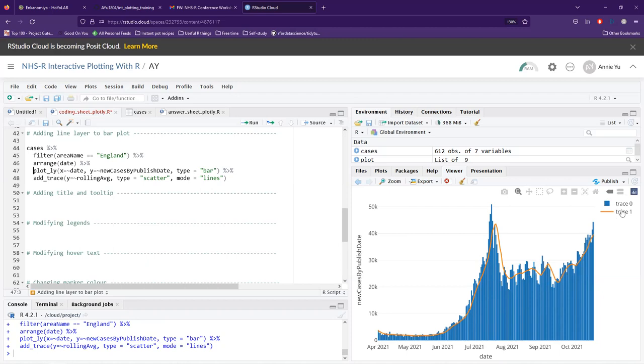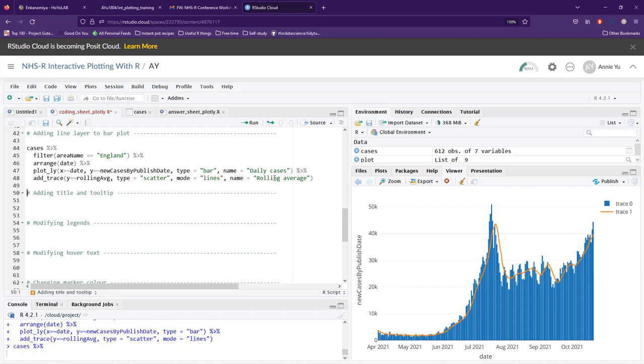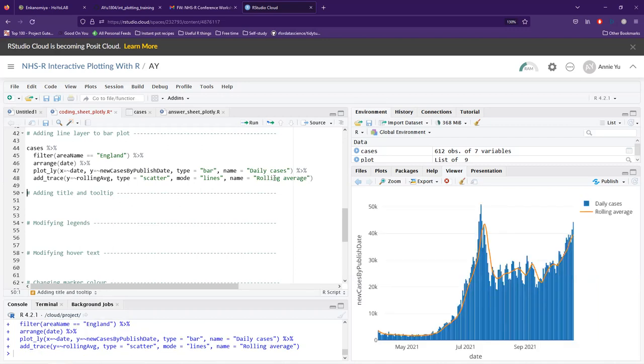You'll notice that it has added a legend on the side by default. Obviously you can always remove the legend, but in this case, I'm opting to keep it, but the names are a little bit awkward. So to clean this up a little bit, I'm going to specify that I want the name of the first layer to be daily cases as an example, and then the name of the second layer to be rolling average. And if I rerun that, you'll see that the legend now makes a lot more sense and is interpretable. And you'll notice that when you hover over the line, it gives different values compared to the bar. So it shows you the value by the area that you hover, which makes a lot of sense. I don't know why I'm describing that.